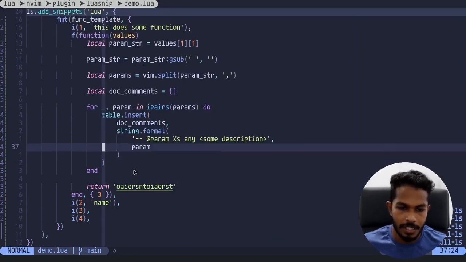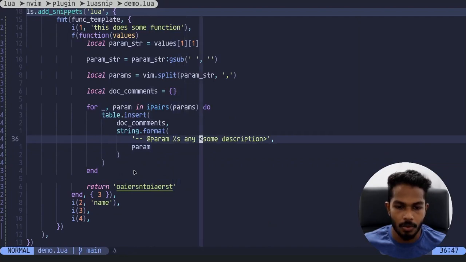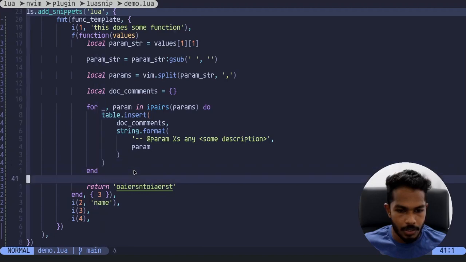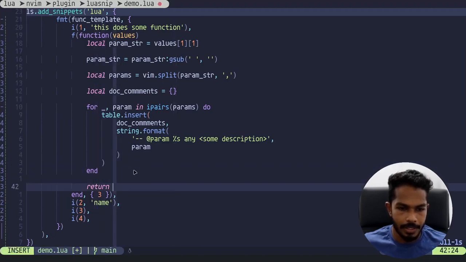So the user will see this and will know that they should update this particular placeholder, even though this is just a string. Alright, so I think this is good enough. And finally, what we need to do is return this table from the function node.